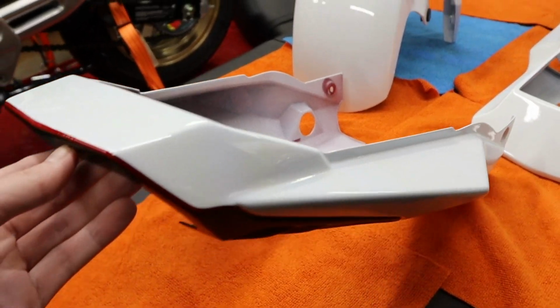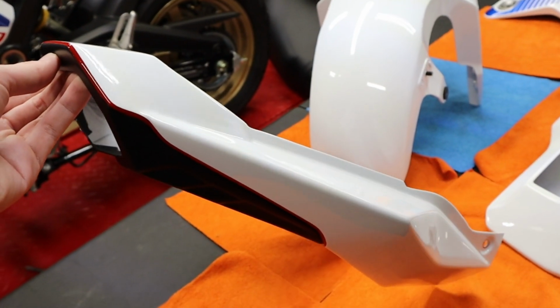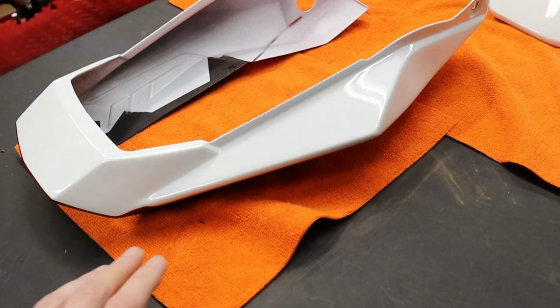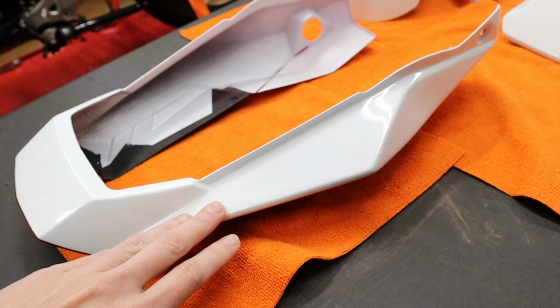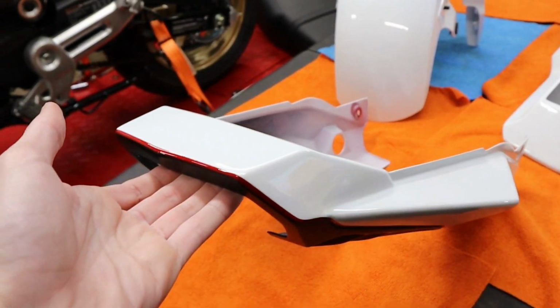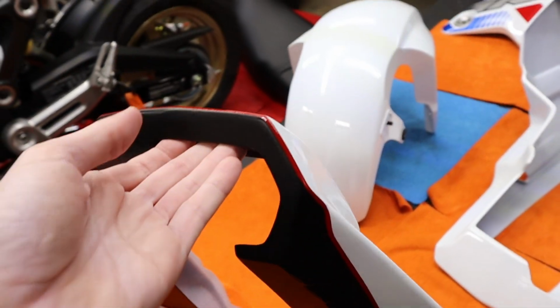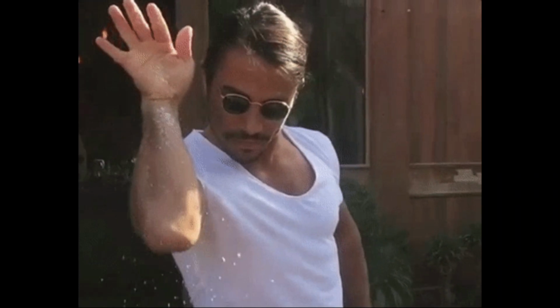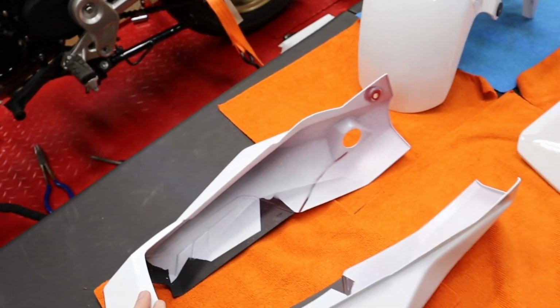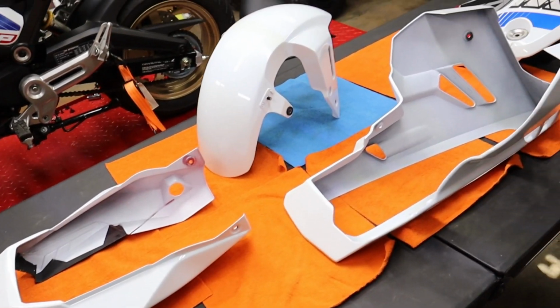And we also kind of went out on a limb and tried something different with the paint, because the way it comes from Zed, this top piece here is left black and then the rest is painted. But I wanted to get the top piece painted, so I mentioned it to Shawn, and then he added his special touch with a little bit of red there. I really think it makes it pop. So we're going to get those installed, see what it looks like.